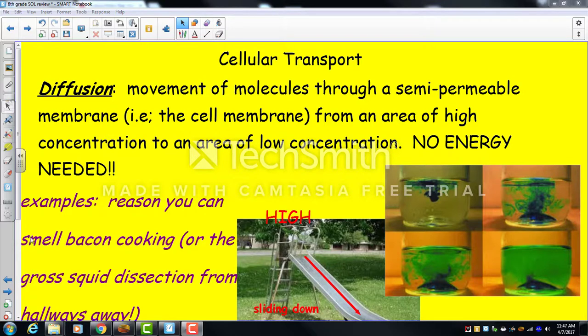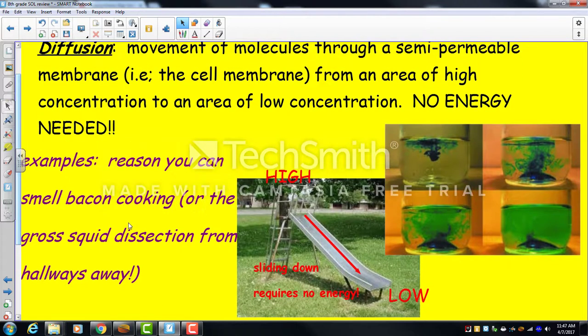And it's the same thing. It goes both ways. We don't do anything that smells good in our room, though. The one thing that you could probably smell that was not good was the squid dissection. The day that we do that, first period, it starts off really bad just in my room. But by 6 o'clock at the end of the day, it's bad all over the place. And that's because of the same thing. Those molecules, the smell from the squid, they go from an area that is highly concentrated to low concentration.